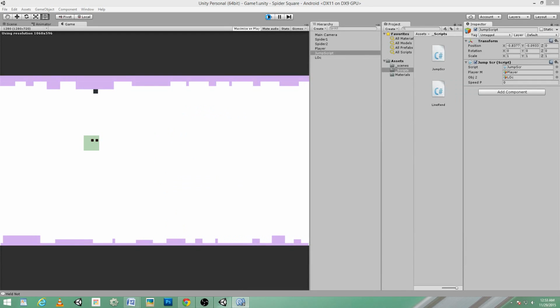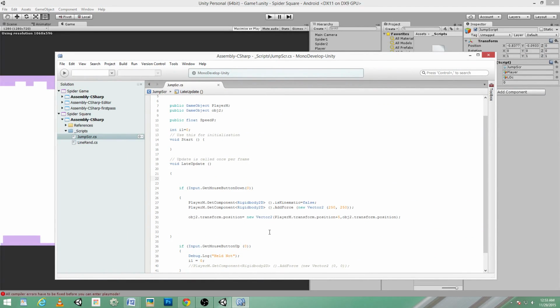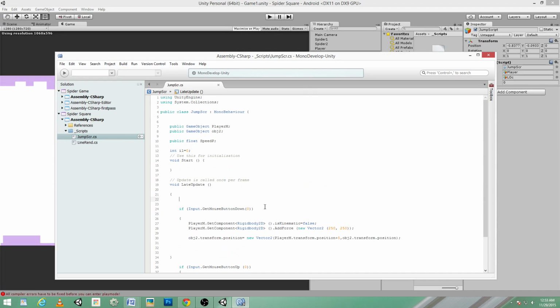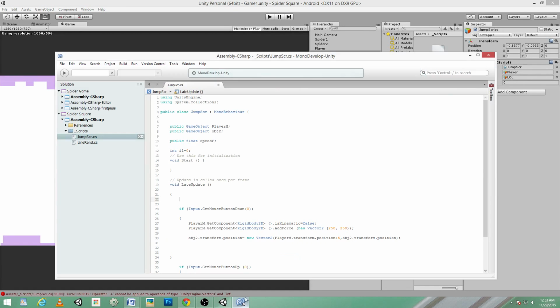when we play this. Oops, there are some errors. What are those? The plus operator cannot be applied. Where is the plus?